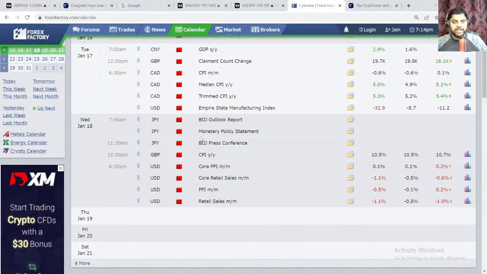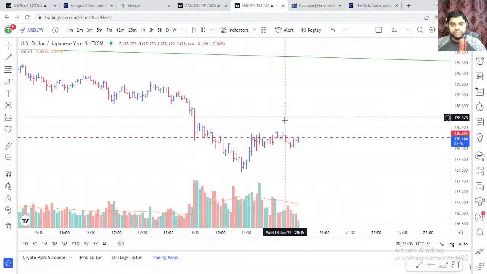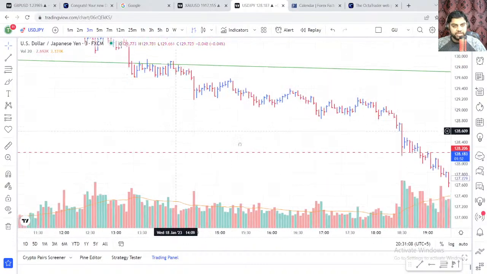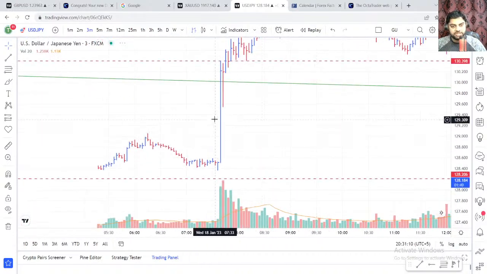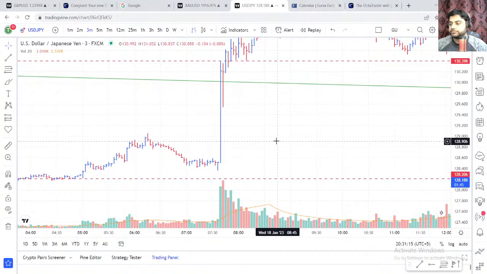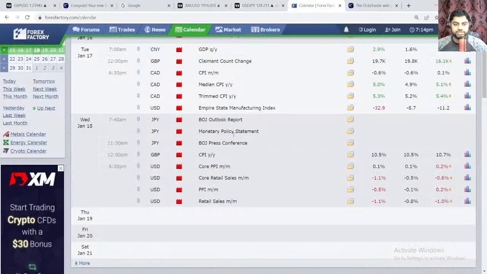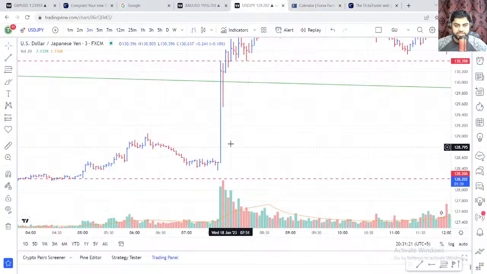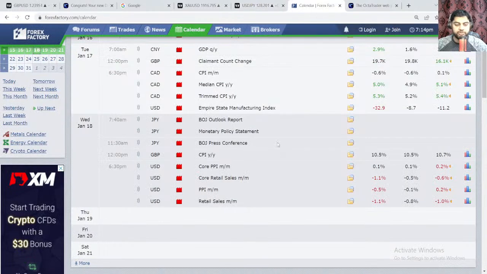Now today guys, you can see, okay, so let me go to USD JPY. Okay, so this is where you have a USD JPY news. The problem with USD JPY, actually Japanese yen news, okay, so this is Japanese yen, isn't it? So the problem with this kind of news is that you have a situation of the news which is unscheduled, which is not scheduled.